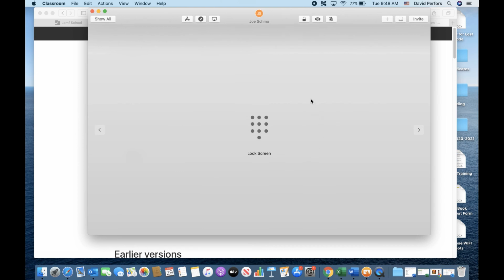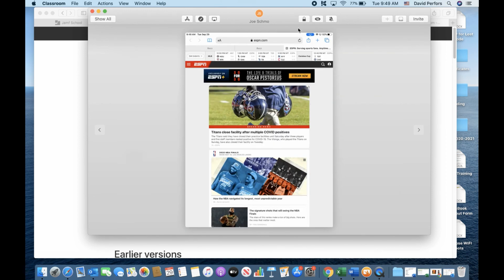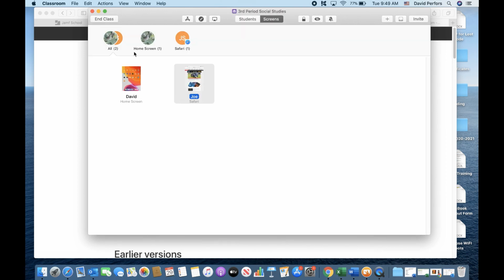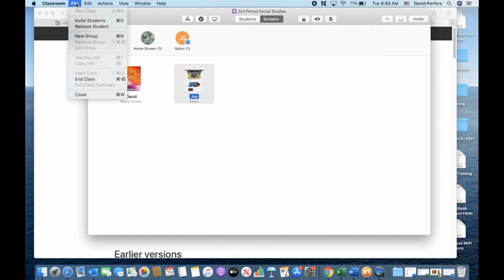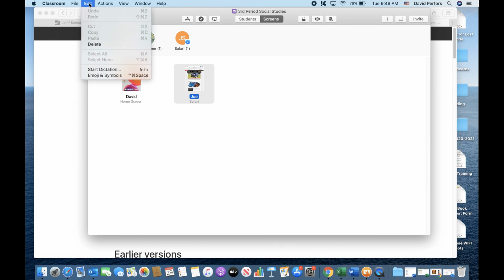And then when he is, I unlock the iPad. Okay. So to get out of that, you go to Show All, and you're back. You also have some menu items up here. You can put kids in groups. That's kind of impossible with just 2 kids, but I could put kids in groups, so that if I have, you know, groups of 4 working on a group project or whatever, I could put them in groups, and then I could sit there and, you know, lock a certain group's iPads, let's say, because I need to go talk to them or whatever, or direct different groups to different websites that they're going to be needing or whatever.